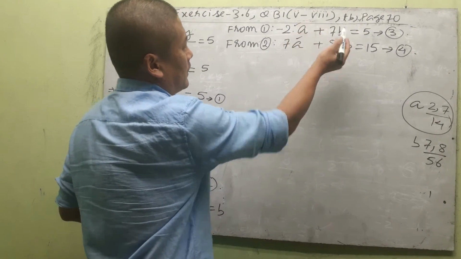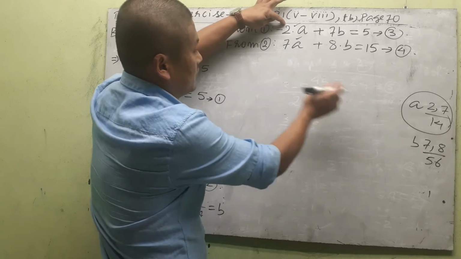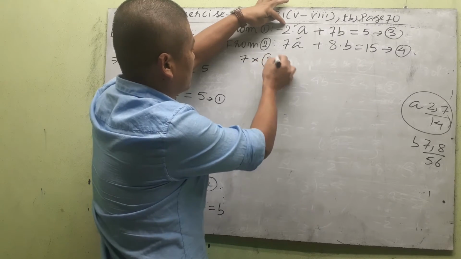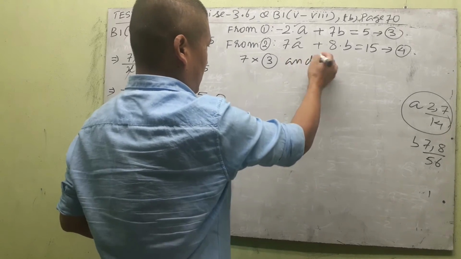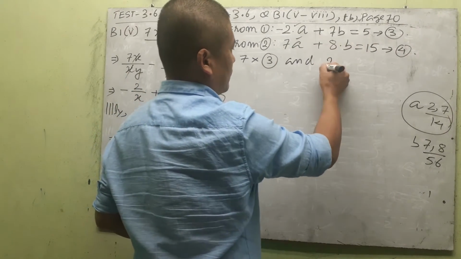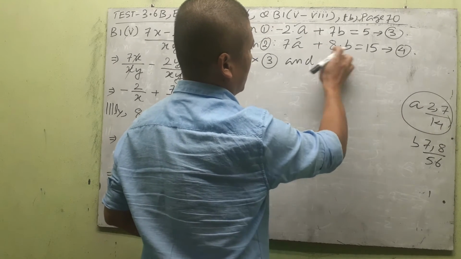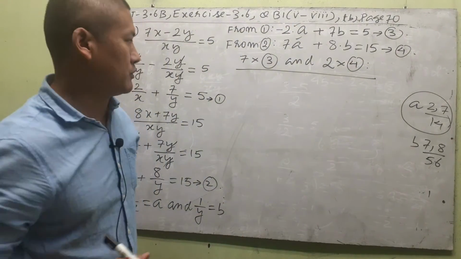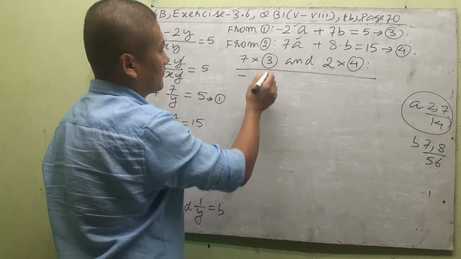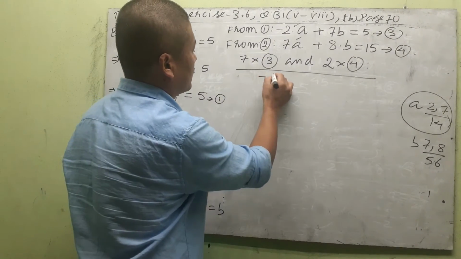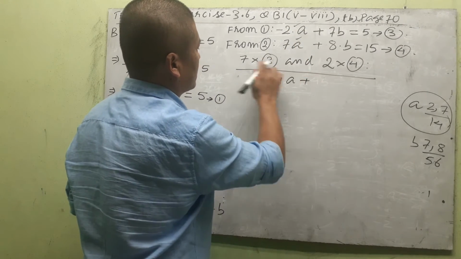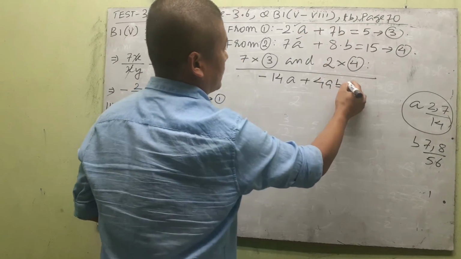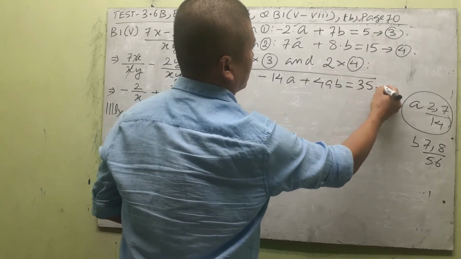So we've decided this A and not B. 2 into how much is 14, the LCM? Find out. And we know 2 7s are 14. So let 7 multiply every term in equation 3, all these 3 terms. And take the coefficient of A in this fourth equation, that is 7, 7 2s are LCM 14. So let 2 multiply all these 3 terms in equation 4. Then we're going to get these 2 equated, means equal in absolute value. Minus here, plus here. Then 7 2s are 14A, plus 7 7s are 49B, because 7 will multiply all the terms in equation 3, equal to 7 5s are 35. Let us put this one as equation 5.